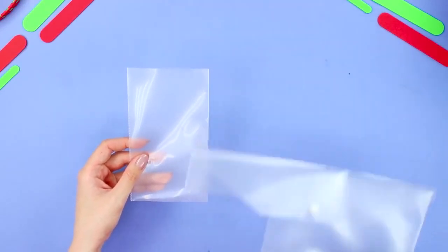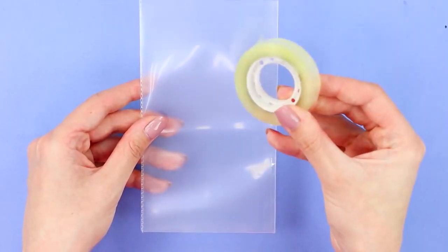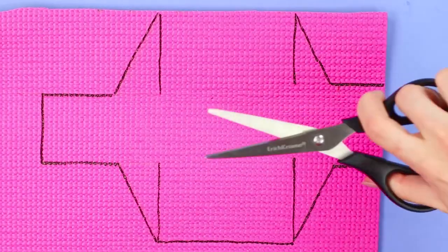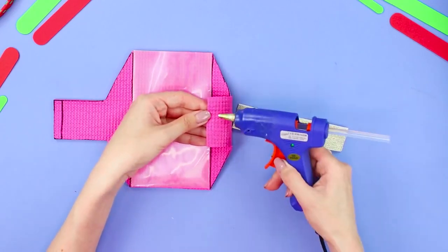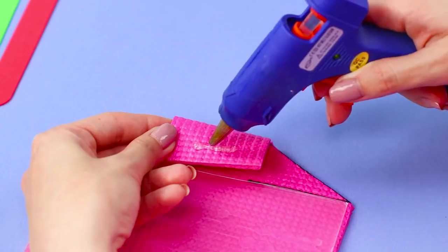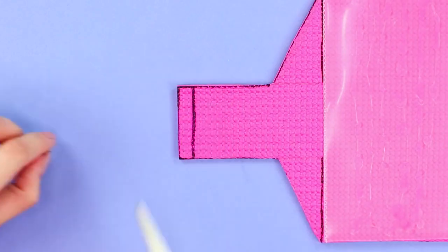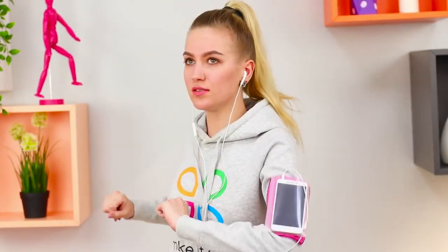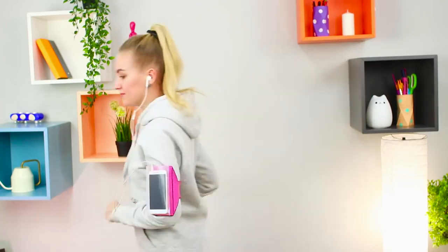Next, take a plastic folder for papers. Cut out a rectangle along the edge — it should be slightly larger than your phone. Cover the free edge with tape and insert your phone. Take a rubber mat and draw additional details for the case, then cut them out. Apply hot glue in the center and fasten the plastic pocket. Attach a wide elastic band to one of the edges of the rubber base using the hot glue gun. Fasten the velcro to the elastic, then glue the second part of the velcro to the second edge. Put the phone in your pocket, put the case on your hand, and connect the headphones to the phone. Now your phone will become a perfect companion for your morning workout — the case doesn't make it hard to move at all. You can listen to music, talk on the phone, and not be distracted from doing your exercises.